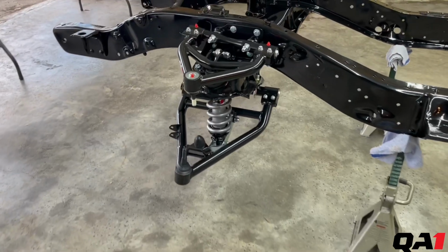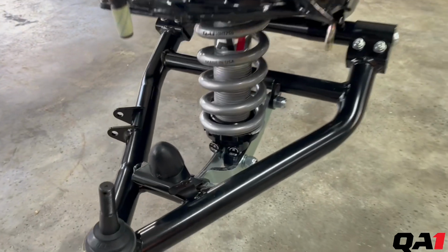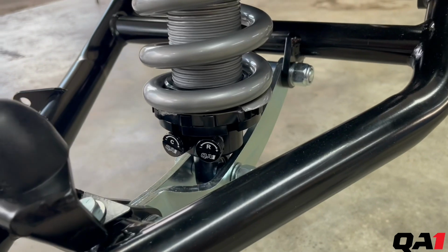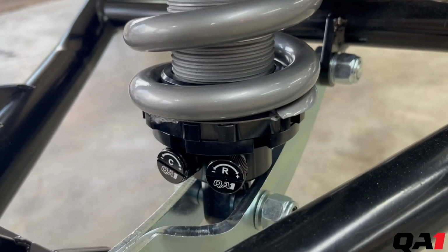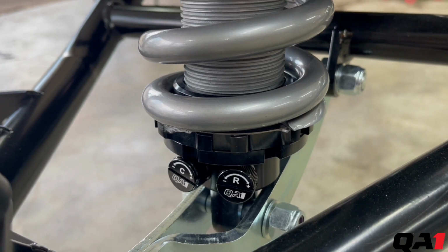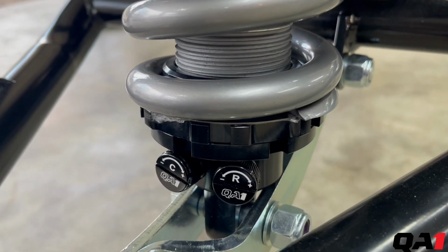One thing I forgot to mention with these coilovers, they are double adjustable, meaning I can adjust the rebound and the compression separately. As we get further along, I will explain all that and go into detail.